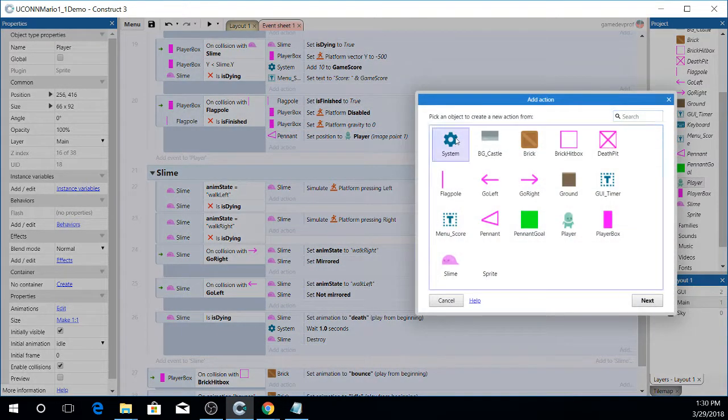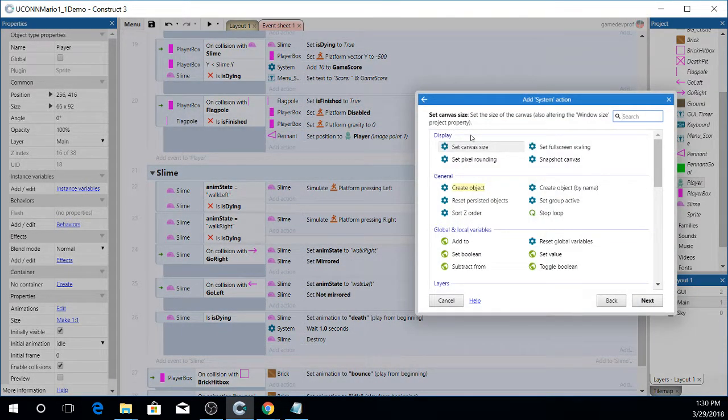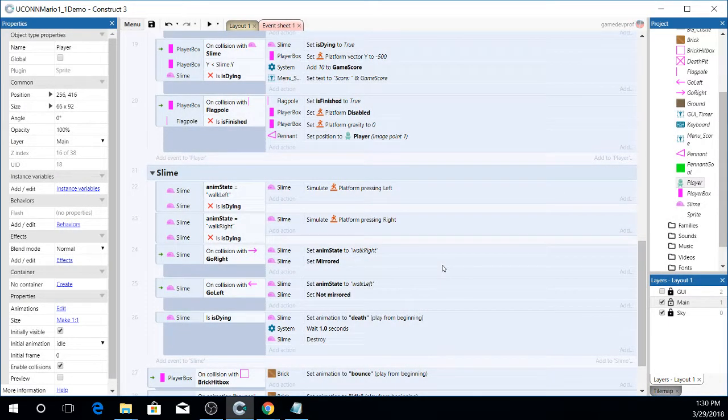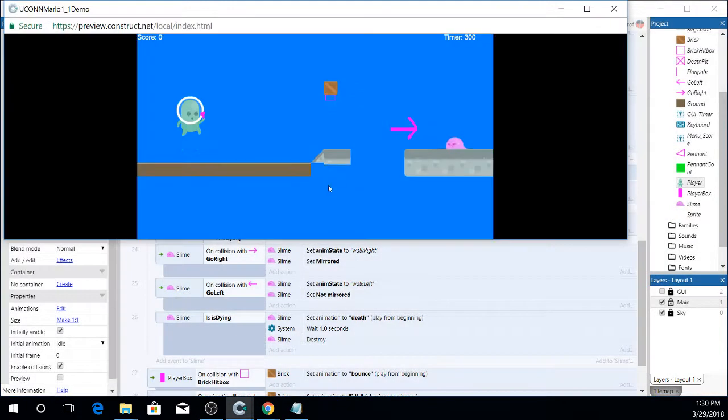Add action, system, and then we'll do that in a second. Gravity set 0. So let's just double check, make sure this all works before we move on to the next part.